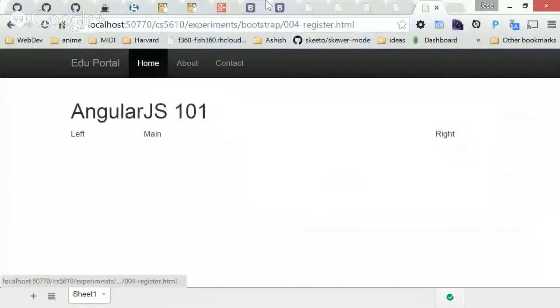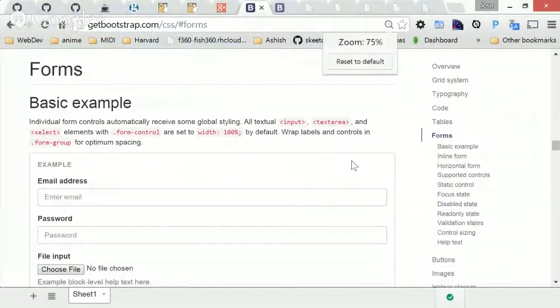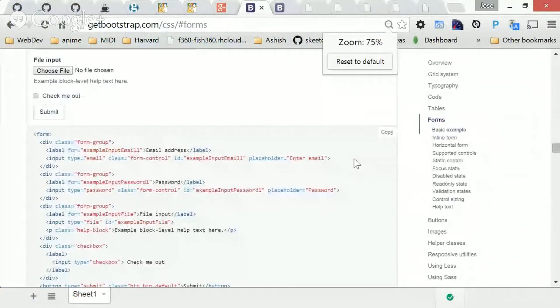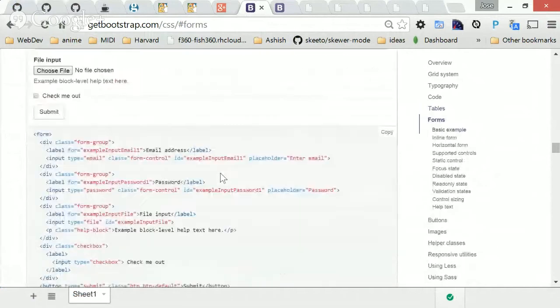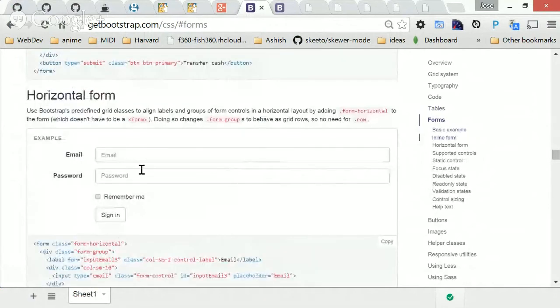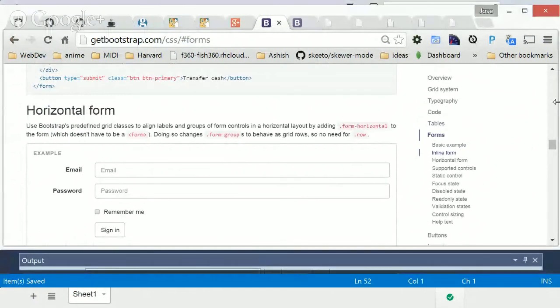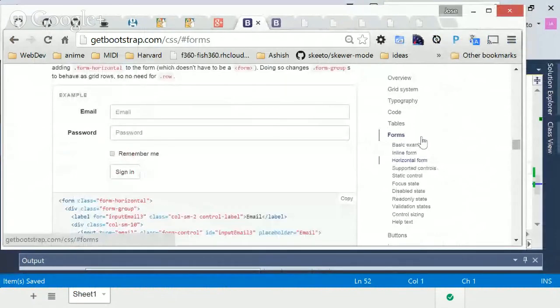Let's look at some of the form elements in Bootstrap. So let's go to forms. There it is. So forms, they're very, very powerful in Bootstrap. Notice that the default behavior is to display them stacked: label, input, label, input, label, input. But you can make them responsive, so that you can lay them out either vertically or horizontally, or in a grid system where you have the labels on the left-hand side and the fields on the right-hand side. And this is responsive in that if you start making it smaller and smaller, and this form doesn't fit, right?